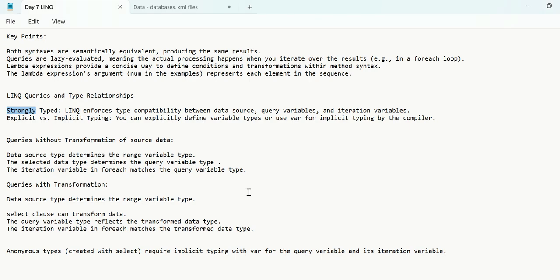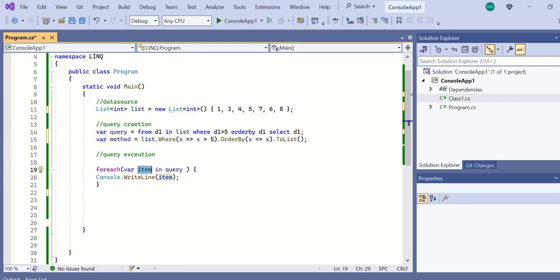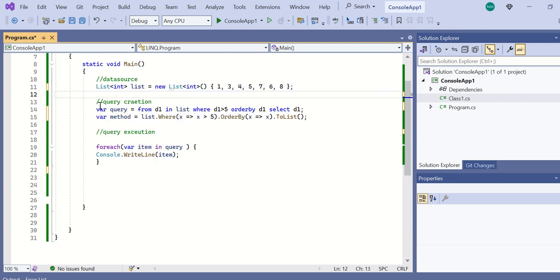So it is strongly typed. Now it doesn't look complicated, but here we created a list in memory, so we are very clear that this is a list of integer. But when we fetch data from an external source like databases or any other files, when data comes at runtime, this typing comes into the picture. There we might find discrepancies between the types.